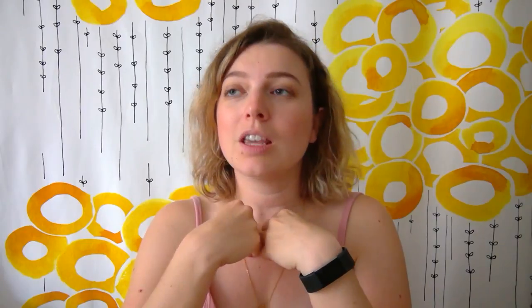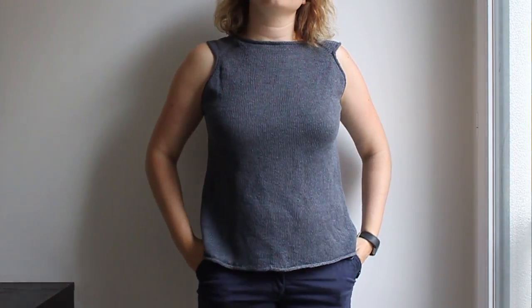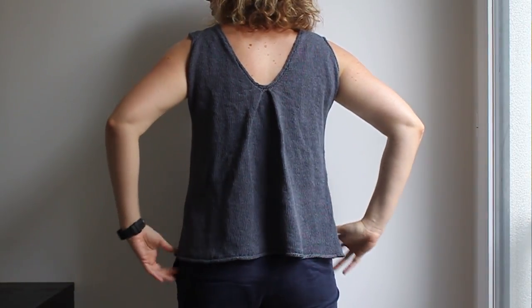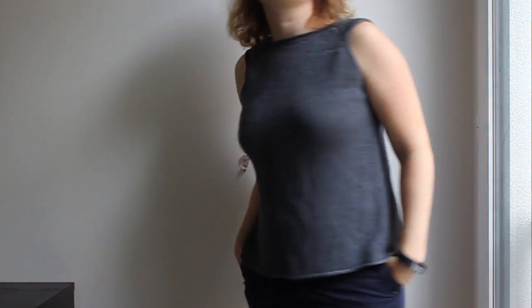My gauge is not super tight, but it's tight enough that it's not transparent. It looks transparent this way, but when you wear it, it is not. I think it will keep softening without getting weighed down, without stretching too much. It's still a bit — I wouldn't say stiff really, but it's not as flowy and drapey as silk. The yarn was really soft and light on the skin, so it's not scratchy or anything.